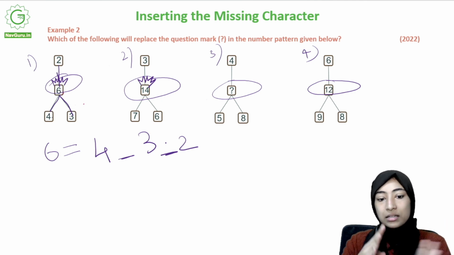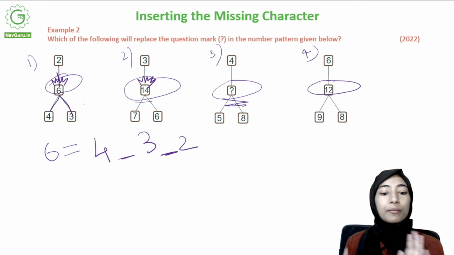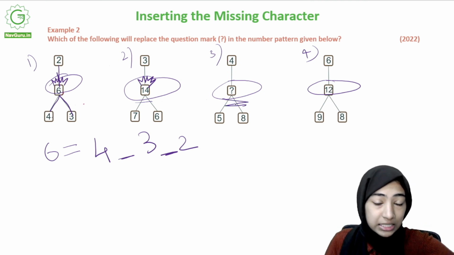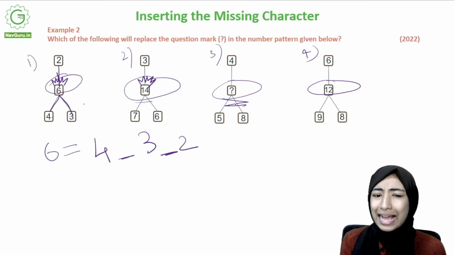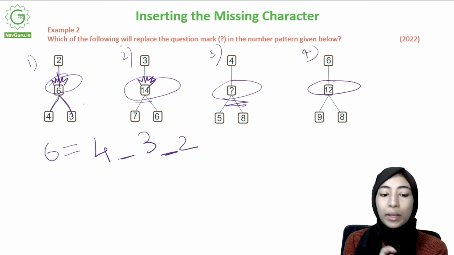6 is the number that is written in terms of the other numbers, and then you do the same for 14, and then you find this question mark, right? So we've reached this. How did we reach this conclusion? Because we saw that as per the figure, it seemed like 6 had more importance. Now, okay, we've reached this.